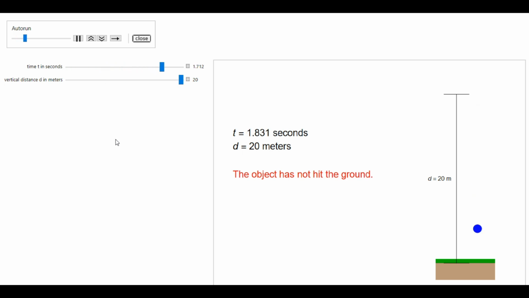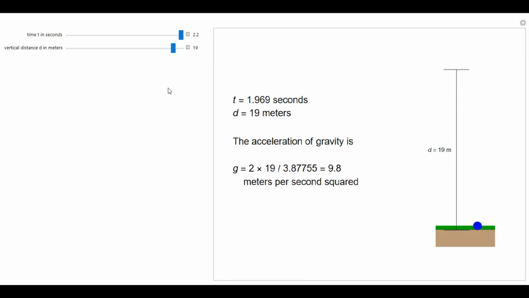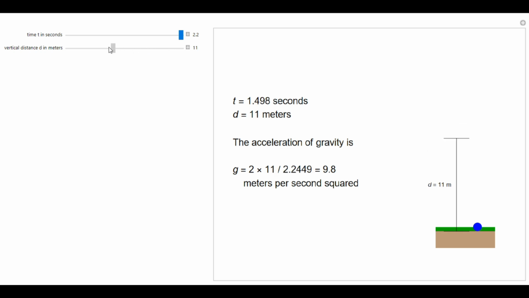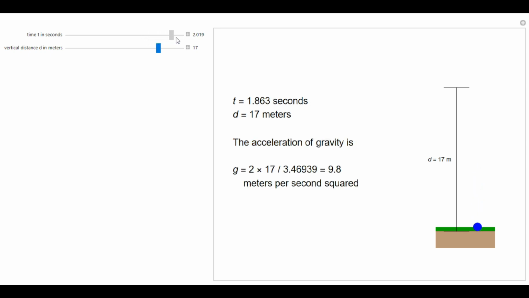Chapter 5. Why this method works. This method works because it relies on the fundamental principles of kinematics, the branch of physics that deals with motion. When an object is dropped, it accelerates downward due to gravity. Assuming air resistance is negligible, the only force acting on the object is gravity, making the calculation straightforward. The equation d = 0.5 × g × t² comes from integrating the acceleration due to gravity over time. It assumes that the object starts from rest, initial velocity is 0, and that air resistance is minimal. For small heights and dense objects, these assumptions hold true, making this method both simple and accurate.